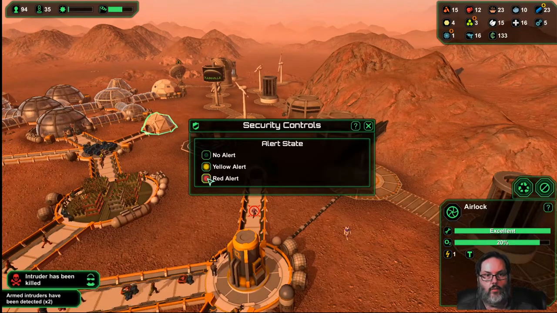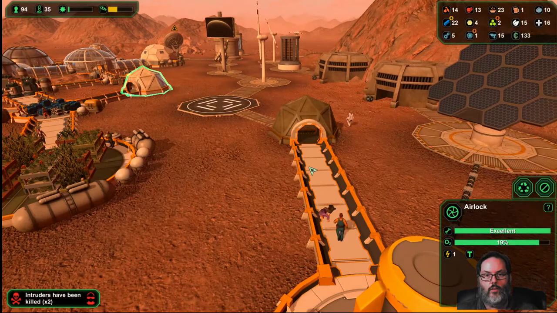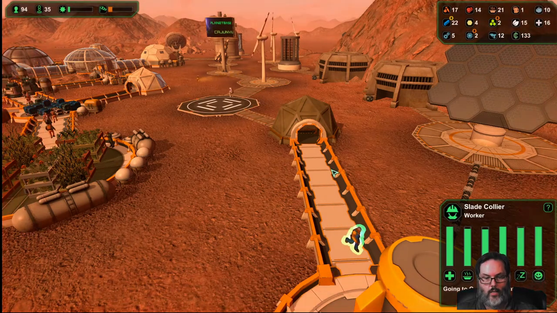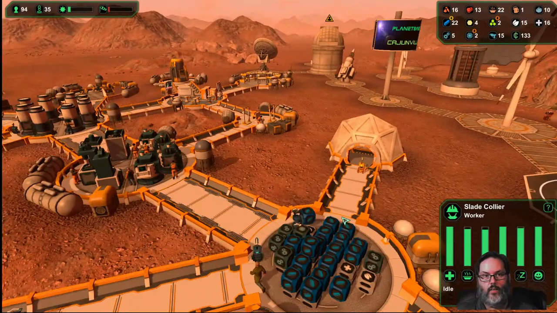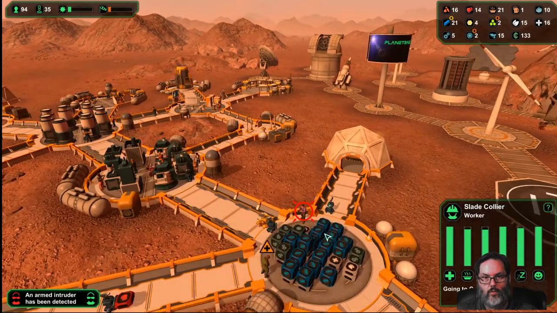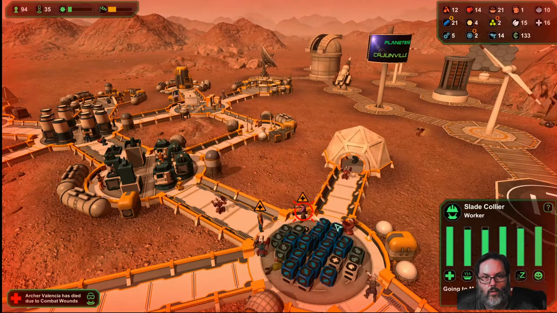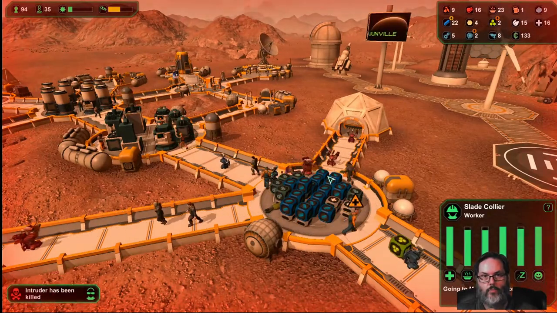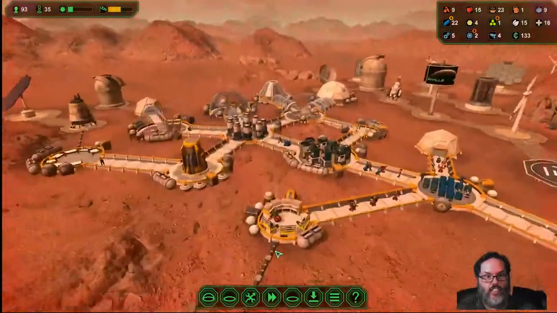Oh, hold on. Alright, so he got killed. Let's take the red alert off. I'd like to find my security guys in here. I guess we'll see how bad he gets hurt. All right, there's a guard. All right, he got hurt. Killed him. All right, so we did have a couple of visitors in that, intruders in that. So there you saw how they're labeled as visitors. So that's sneaky little bastards.